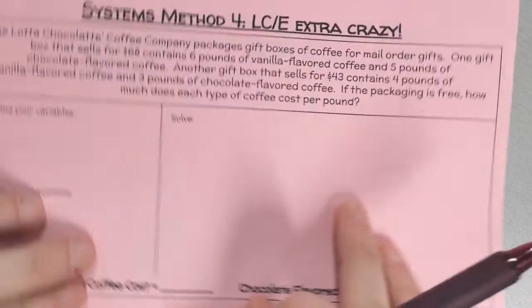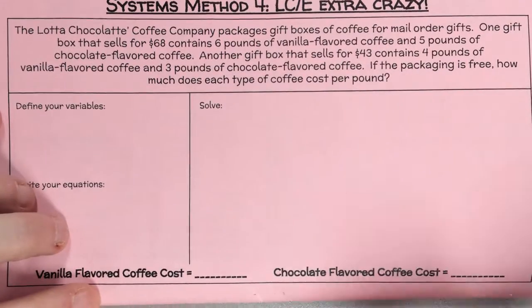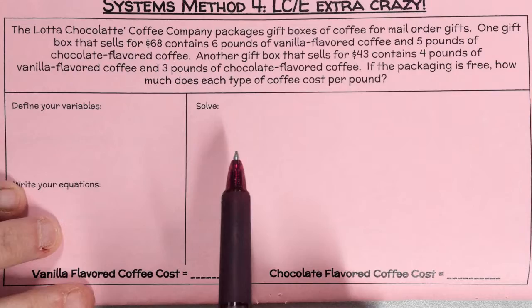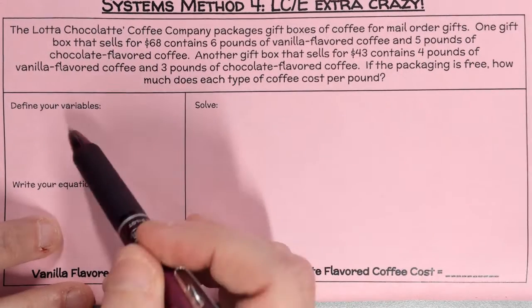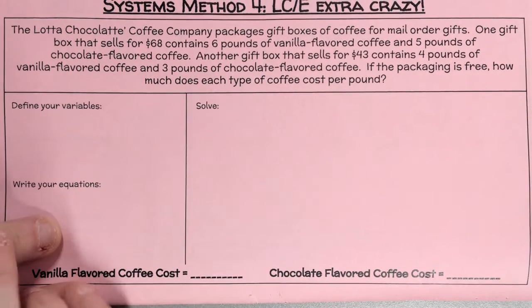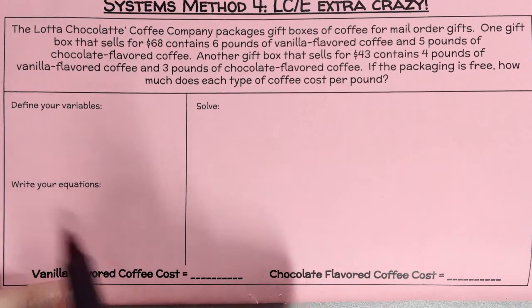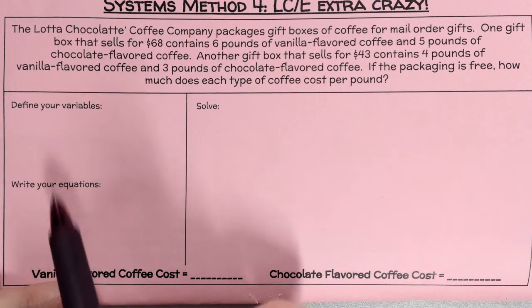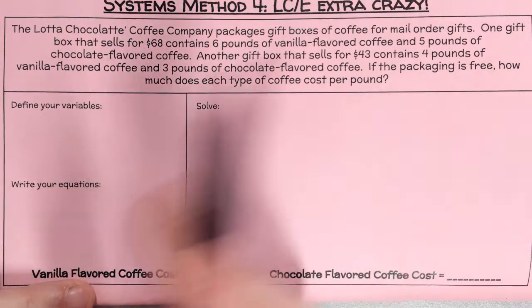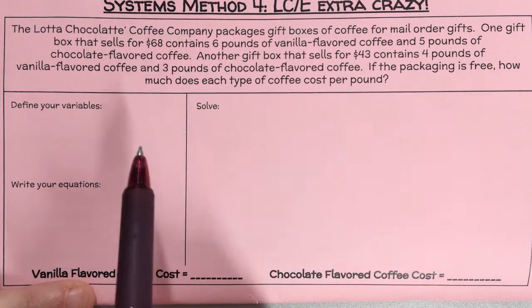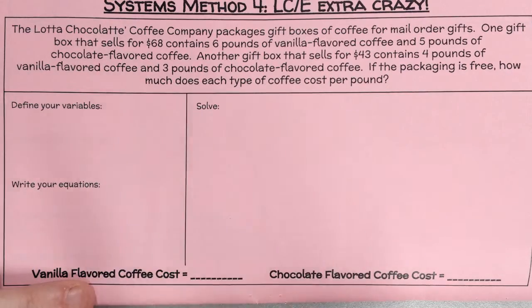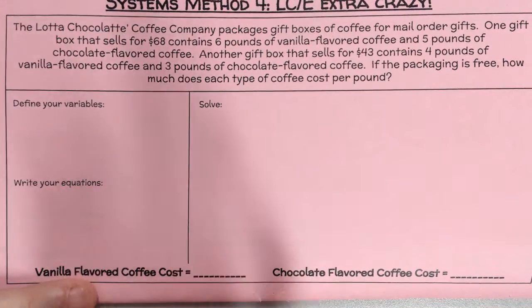So now we're looking at some more challenging ones. We're probably, once again, going to do this word problem in class together. What I would like you to do, though, is define the variables and write your equations, because I want to see how you do on that. So part of your homework tonight with this video is to define your variables and write equations for these. Again, I would encourage you not to use X and Y, but you do you. I would use V for vanilla and C for chocolate, but that's what I would do. Okay, so I want you to do that.